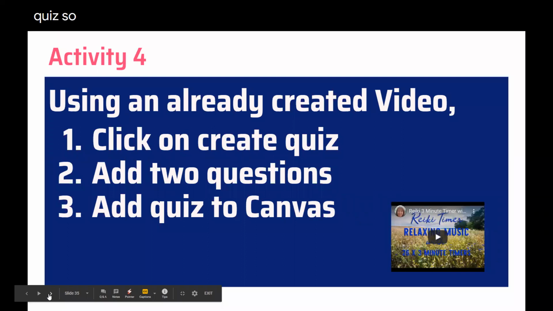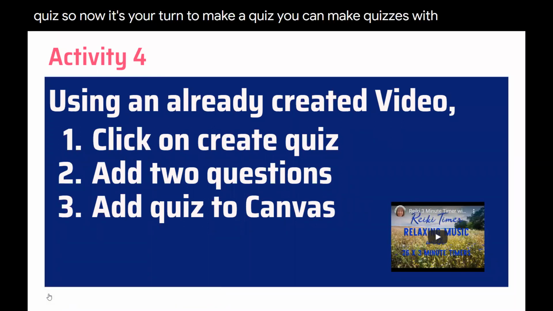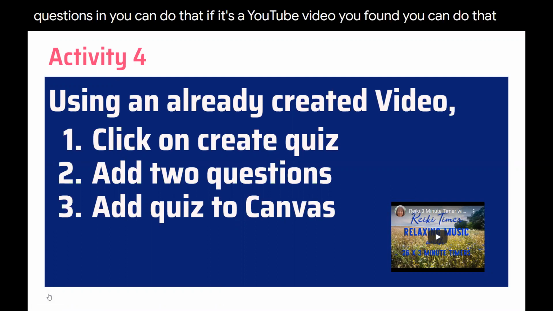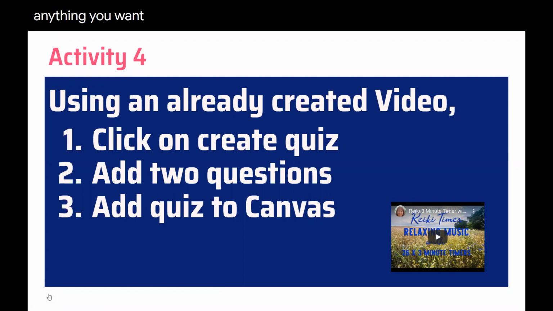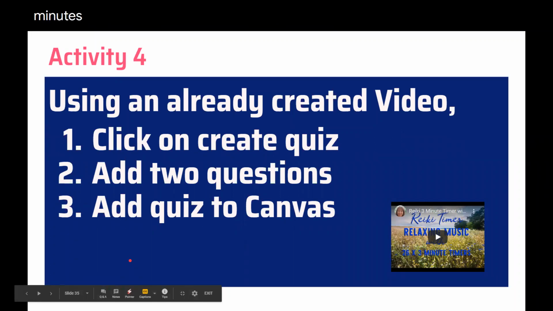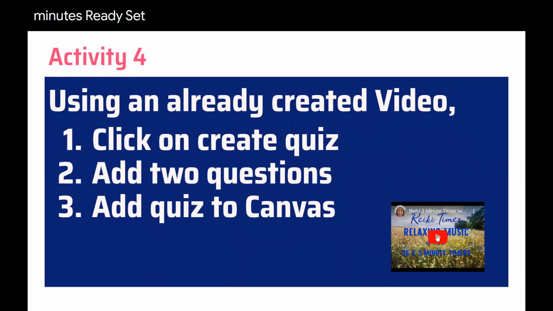So now it's your turn to make a quiz. You can make quizzes with your recorded Studio videos of any kind. So if it's a Zoom lecture that you want to put questions in, you can do that. If it's a YouTube video you found, you can do that. It's anything you want. You can add questions to those videos. So again, 3 minutes. Ready, set, go.